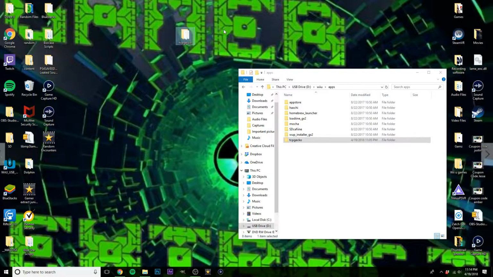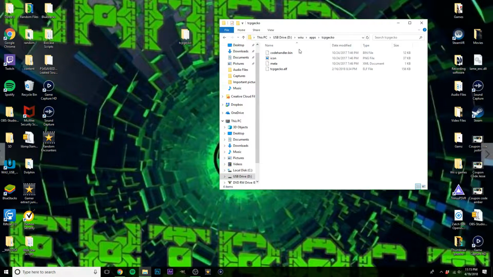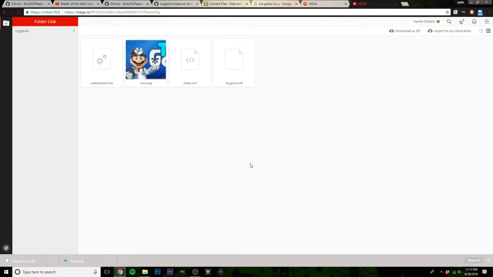I didn't create TCP Gecko, but I created the folder, because I couldn't find out how to make a meta folder, so I had to search around to get one, and it was actually really hard. You can't find these things. I don't remember how I even got it in the first place, but it was on my old SD card, the one that I mainly used for modding. So I just copied it off that and moved it over to this little meta file.